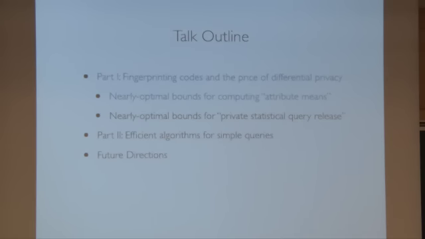And then in the second and shorter part of the talk, I'm going to give an example of a problem where we can actually get more efficient algorithms. We can get algorithms where we pay a lower price for differential privacy by exploiting some simple special cases that are interesting in practice.